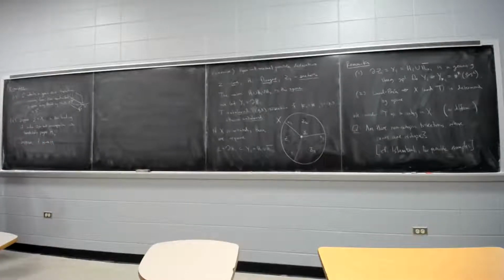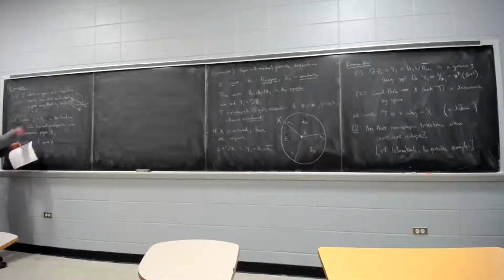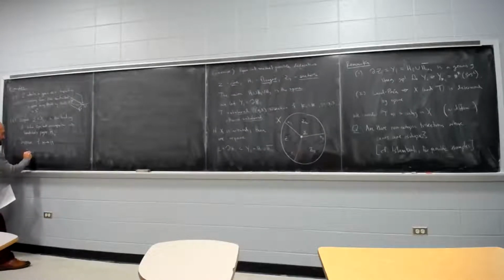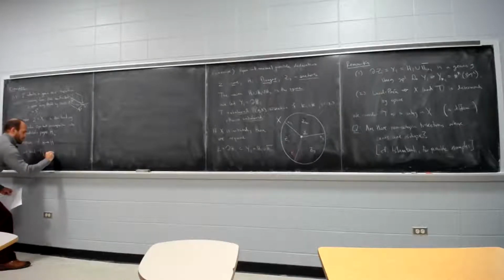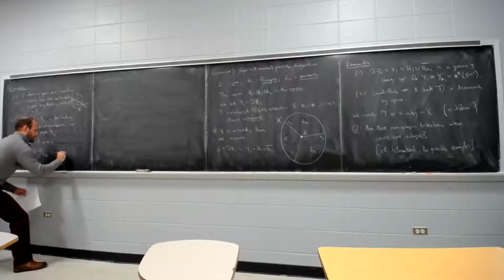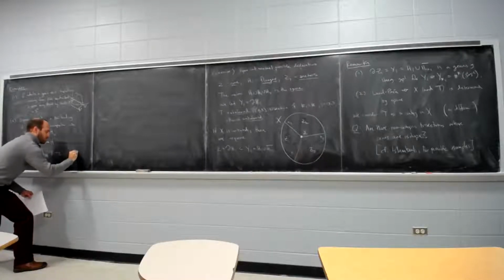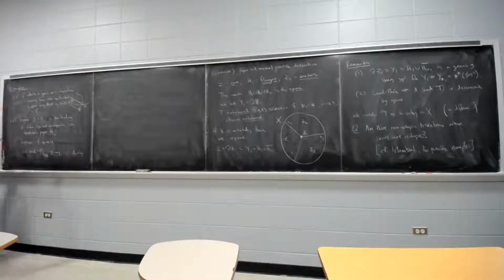Well, if I had to define open book decompositions, one of the things I would have said is that in a neighborhood of the binding, it should look like surface cross S1. It should be the identity. In other words, we need that phi restricted to the boundary of H, from sigma to sigma, should be the identity. This is what's going to allow us to glue in sigma cross D2 in order to close off this handle body bundle.